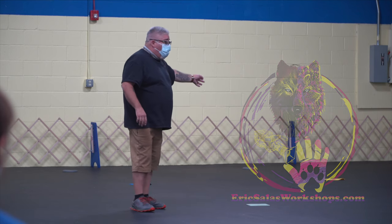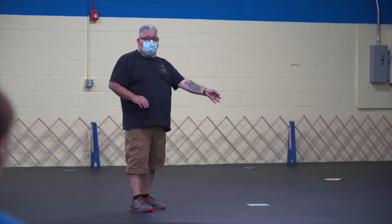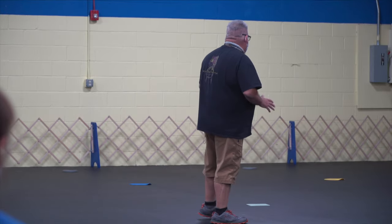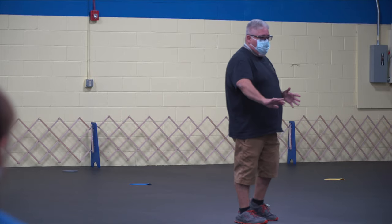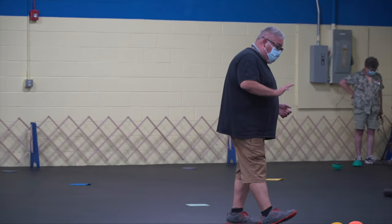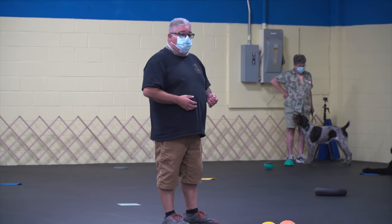As I was walking him around, did you see him start to pay attention to that hand right there? And over here, when I told him to touch, he knew exactly what I wanted him to do. But he would kind of scoot around it a little bit. He's trying to put his twist on what he wants to do. That was not acceptable. I wanted him to touch that. When he did, I rewarded him.